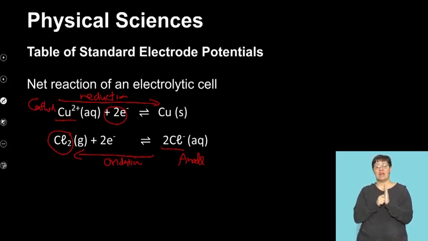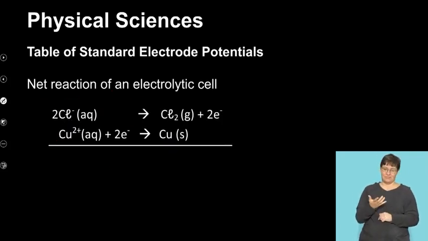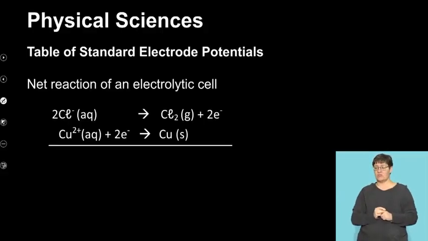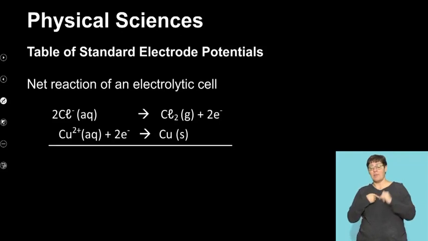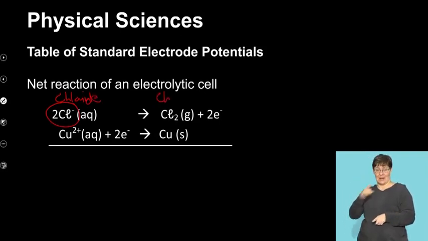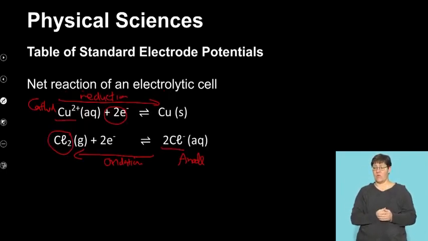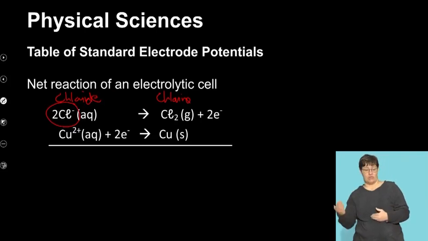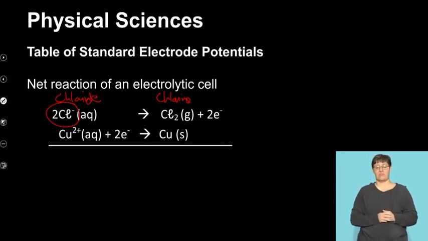And if we're going to write a net reaction, it means we're going to have to write them in the right order. So we've got to change the order of the chloride reaction. We're going to say the chloride ion, this is the ion, the starting point. Notice the difference, chloride, and this is chlorine. So we're now writing it in the reverse order. We flipped it around from what it was before. Look, it was the other way around. What was on the right-hand side has now gone onto the left-hand side. And the chloride ion is going to chlorine gas, which is what we've observed.